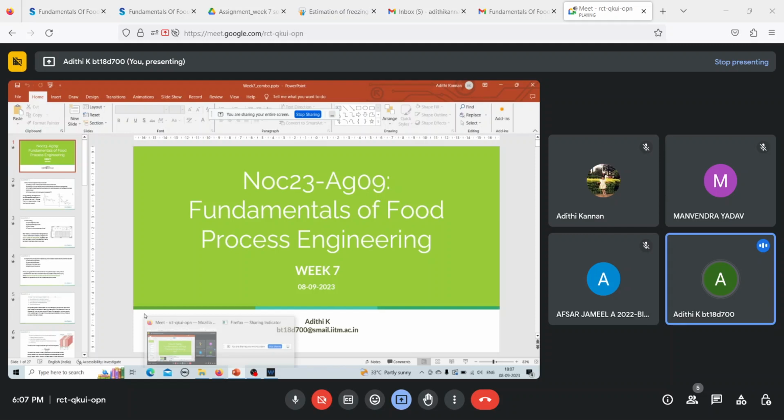So you have a food material, let's say a block, and you will have a cold plate on the top or a cold plate at the bottom. You will have direct contact with the food. So that will help in quicker freezing of the food material. So air blast and plate freezers are examples of quick freezers. So for A, it is the third option. For B, it is the second option.